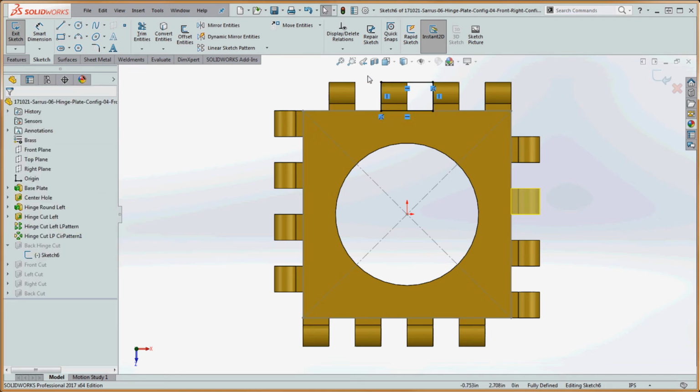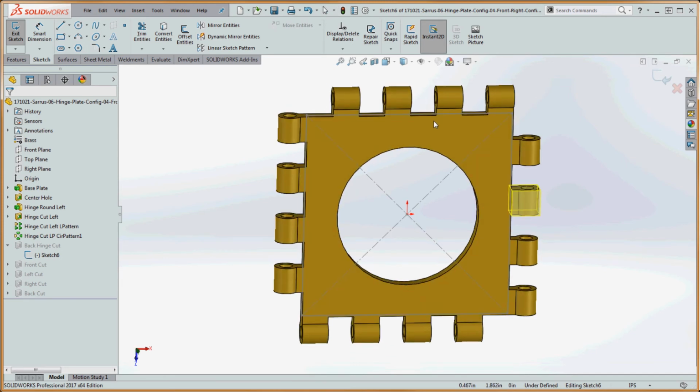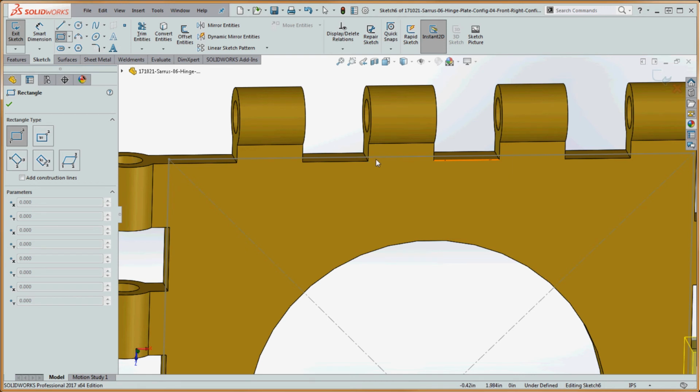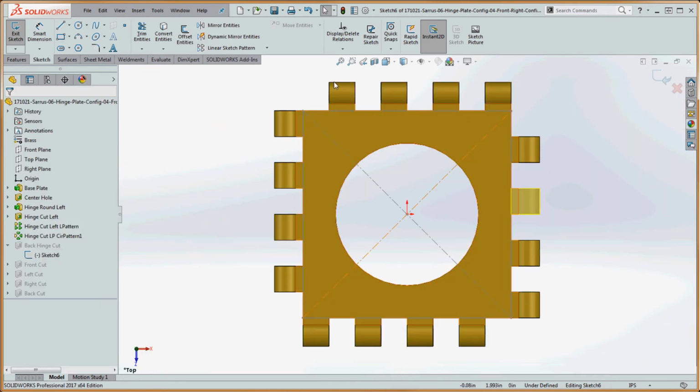What you can do here, and let's delete this real quick and show you that one more time. As long as you're normal to it, I think it'll work only if you're normal to it, you could actually select these points in here and use that as part of your sketch. So you could use existing sketch geometry to do that. I think you have to be normal here to actually select it. I can select this one, but I can't seem to select that one. So it's always best if you're normal to the screen when you're putting something like that together.